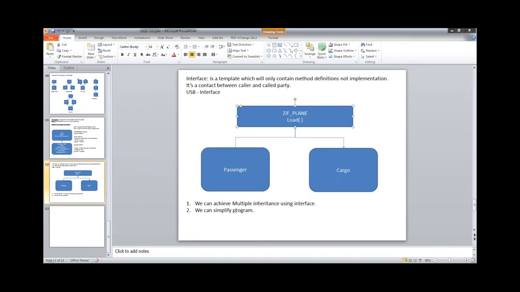Two main reasons: it allows you to do multiple inheritance, and second, it simplifies your program, or you can say it allows runtime polymorphism. Guys, it's a very interesting topic and a very, very powerful concept, interface. Because of these two reasons, everywhere you use interfaces in ABAP or in Web Dynpro.